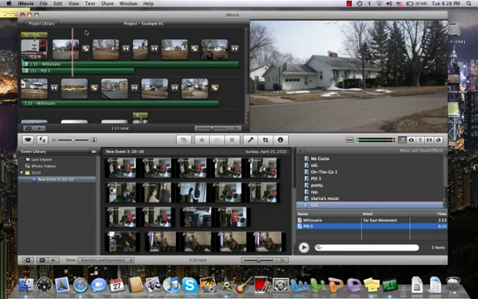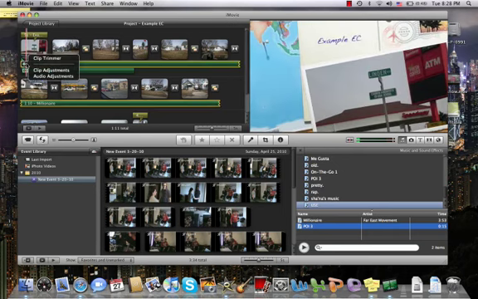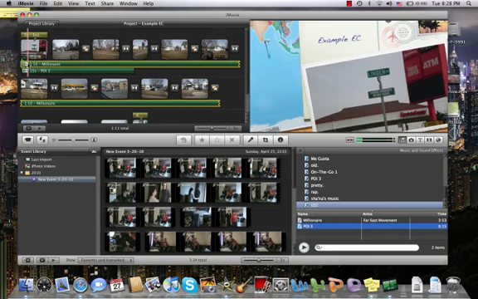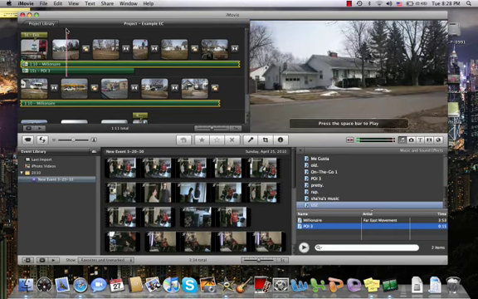Yep, so basically there you have it. It's very simple. It's a lot of just dragging and dropping, and just play around with your volume if you're trying to get background music. iMovie is really, really nice and really self-explanatory. Everything is on the picture if you want to make it, or on the soundtrack if you want it to work like that. So, yep, I hope that helped you. Have fun on your project, and I'm done.